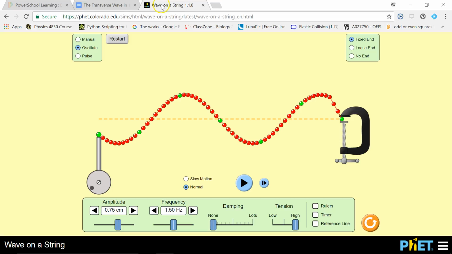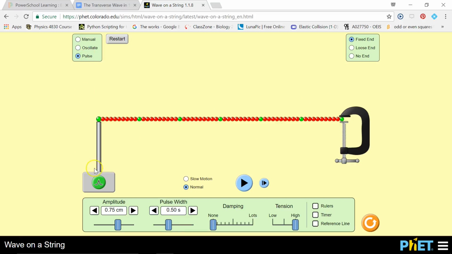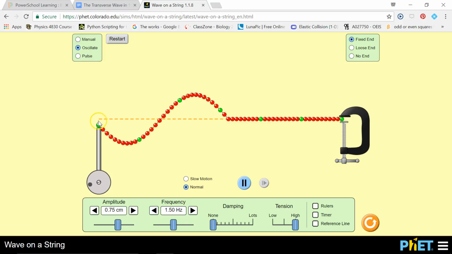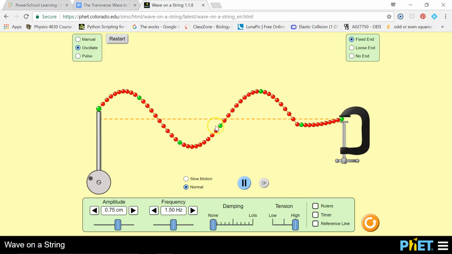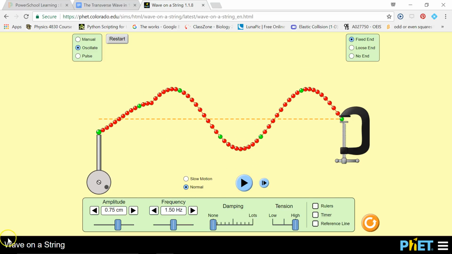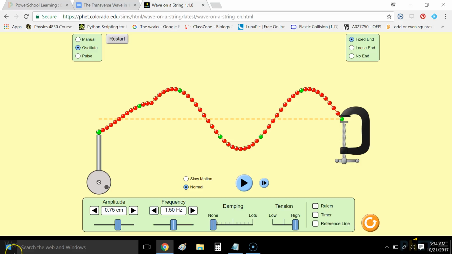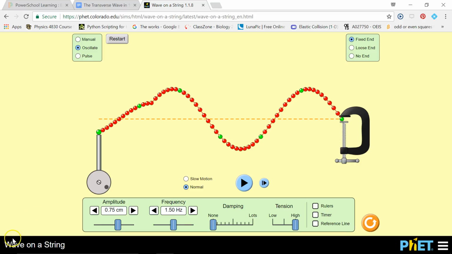This isn't the same as oscillation. I've already used the word oscillation today, and you need to know the definition of oscillate. Lots of things oscillate in lots of different ways. Most of the waves we're going to talk about do this oscillation thing. A pulse goes up from equilibrium, down to equilibrium. That's what a pulse does. Oscillation means you go above and below equilibrium. The equilibrium line is this orange line through the middle. All right, I'm going to stop this first one so you can take a break. This is a good way to do it. You can take a break, and I will return to you in a second session.